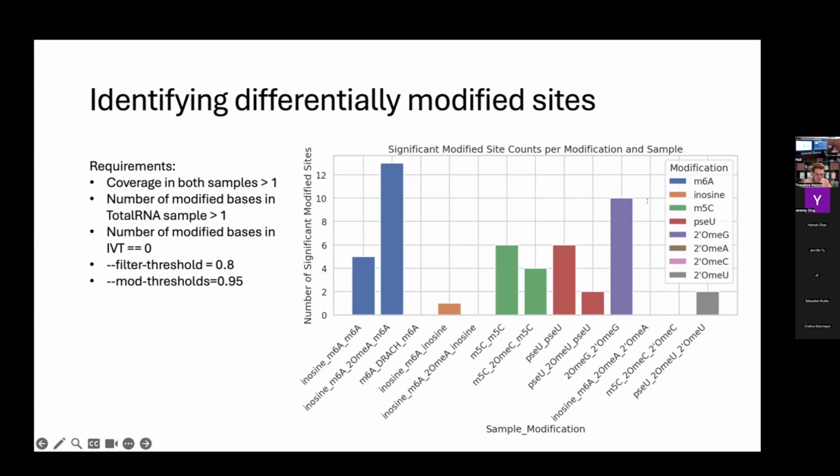2'O-methylguanosine sites, which is one of those new modifications that we can only see with the new base caller, and that's in purple. I also saw some variation within the same modification depending on the model that I used. So for example, if you look at those 2 blue bars, I saw 5 sites meeting these criteria with the original inosine M6A model, but then 12 sites that passed if I use the newer model that can also call 2'O-methyladenosine as well. So it's been mentioned before in the class, but just something to be aware of if you're working with the Dorado base callers, potential variability between the different models when they release updates.